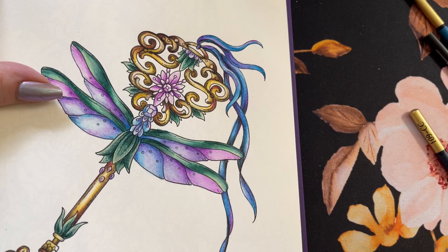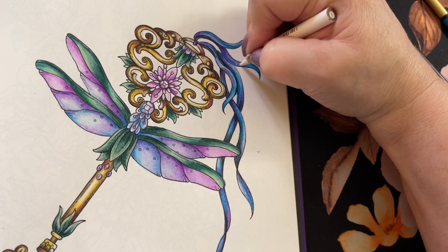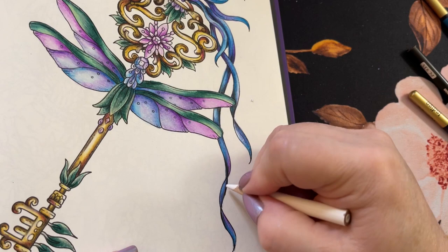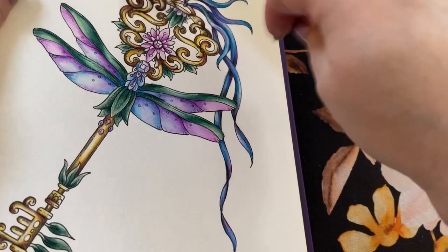And there we have a nice ribbon here. Just gonna add the highlights since I brought in the darkness. Gotta have both high and dark colors. So there we go.